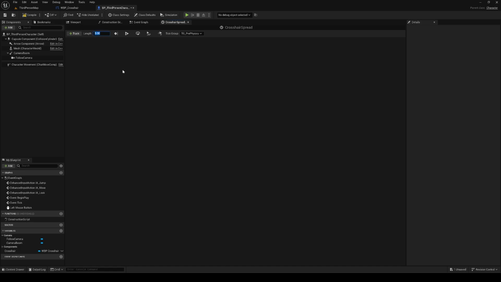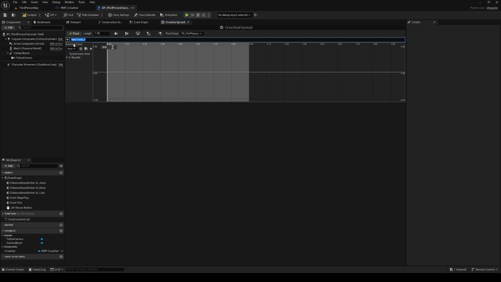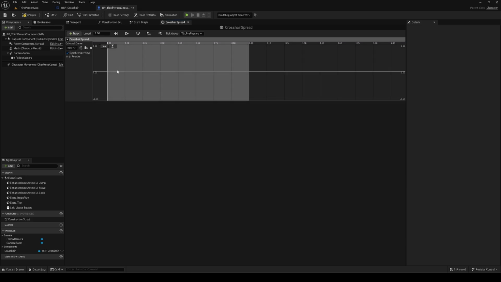I just go here, add track for float, not 1 minute, and just rename it to Crosshair spread. The key here and another key here.